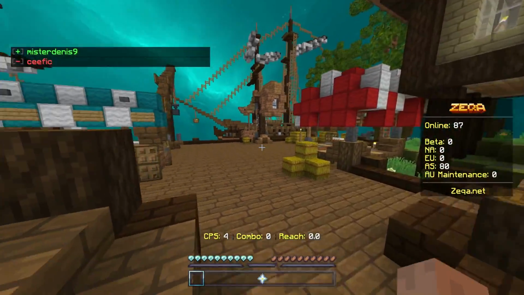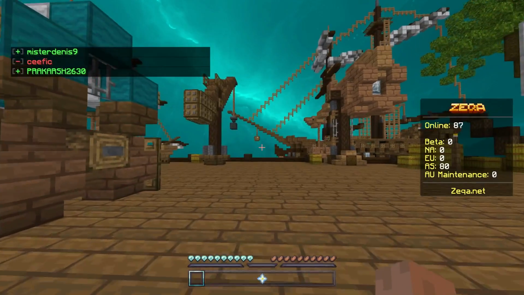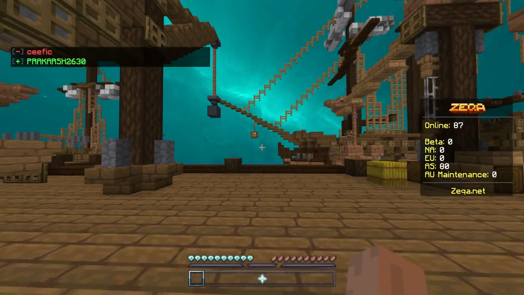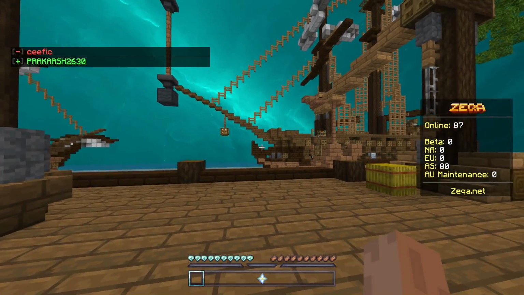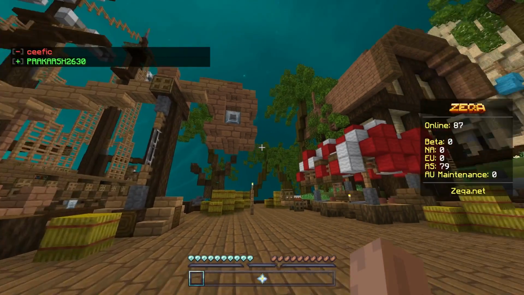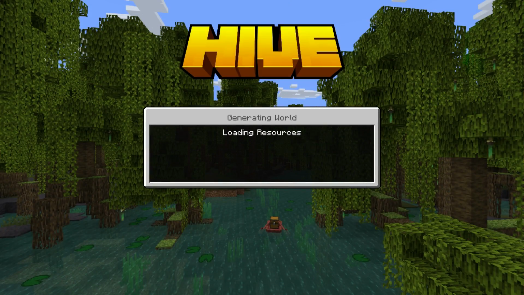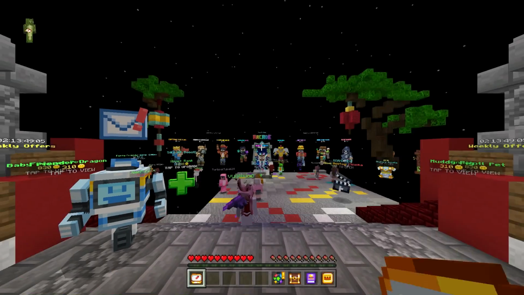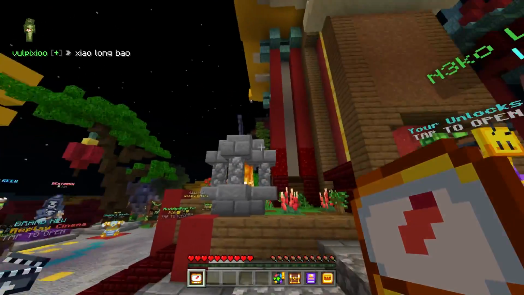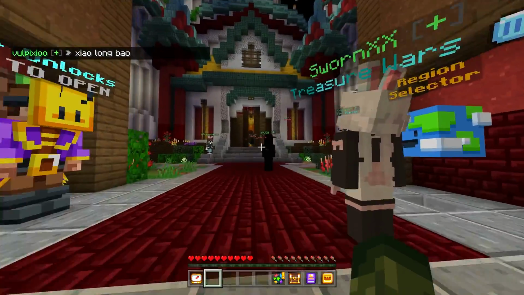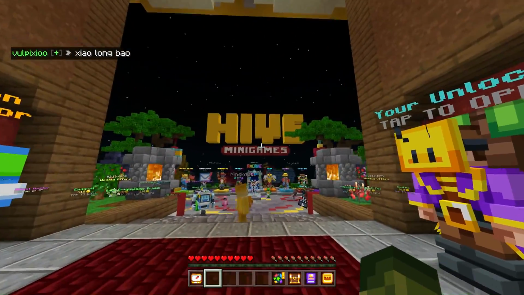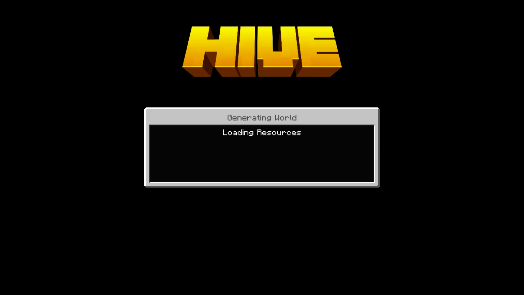Now, there is one more thing I would like to show you, because what this app technically does is replace the server packs with the custom ones that you have chosen. As you know, when you join the likes of Hive MC, it automatically downloads a pack for you, and you have no choice but to use the packs that they have selected for you. So if you do want to change the likes of the Hive MC packs, I'm going to save and quit.